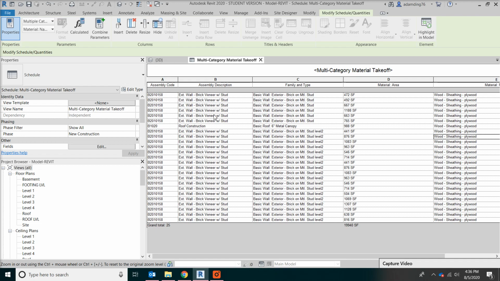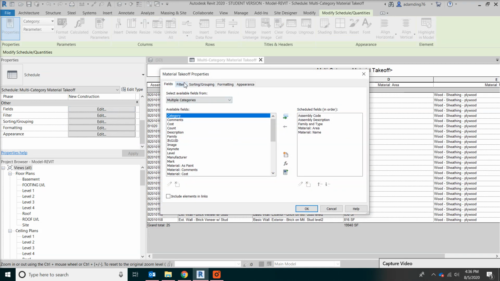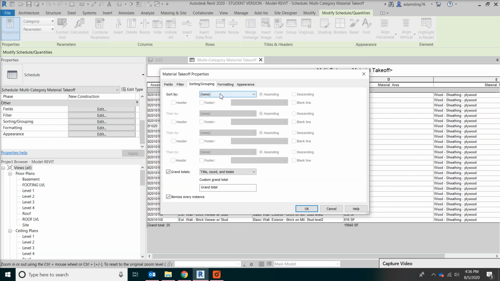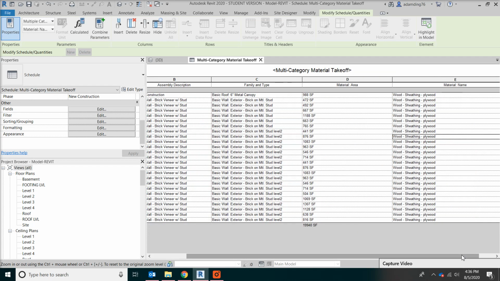For those of you who want to organize this a little bit, you can always go back to fields and then click on sorting and grouping and actually sort them by assembly code. So we do get to the total square feet of the plywood. All you have to do is just to take that and divide by 32 square feet per sheet, and then you will have a number of sheets.